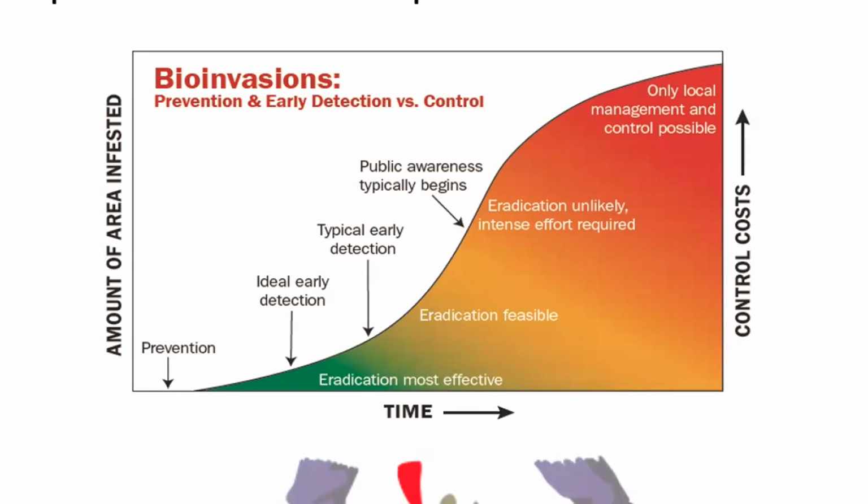If you were in the previous iteration of this, you saw this bioinvasions curve. I think it's something that we need to reflect on more. The bioinvasion curve shown here illustrates how invasive species populations grow over time if there's no prevention or management, to a point where the species cannot be fully removed, whether it's at a site, park, whatever management unit, the national scale, the regional scale, or even the North American scale. To be effective in reaching our management goals, we need to think about moving the point of typical early detection closer to the point of ideal early detection. If we're successful in doing that, we can be more effective at truly eradicating invasive species and move beyond long-term control forever.